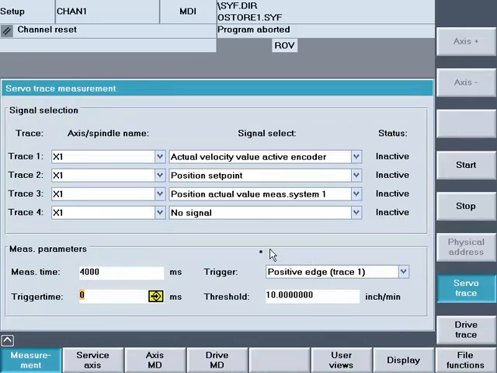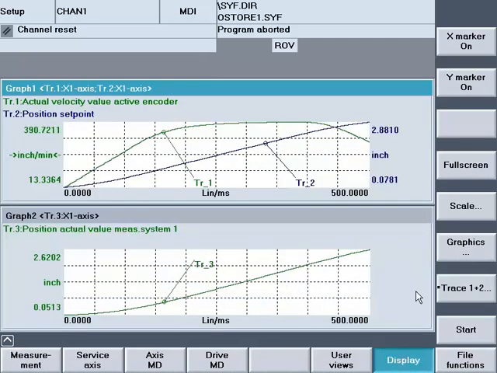One of the things I can do is what's called a pre-trigger. What this means is instead of waiting to trigger until I have the edge rising, I can say that I want to trigger 500 milliseconds before I start moving, before this trigger. So I do that by entering a negative 500. Similarly, let's say I wanted to wait to start the trace until I was up at the steady state velocity. I could say that that's about 200 milliseconds. I could enter a positive 200 in there to delay the start after the trigger.